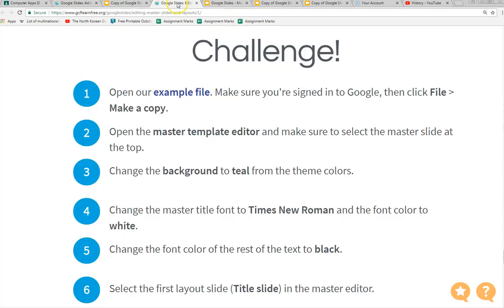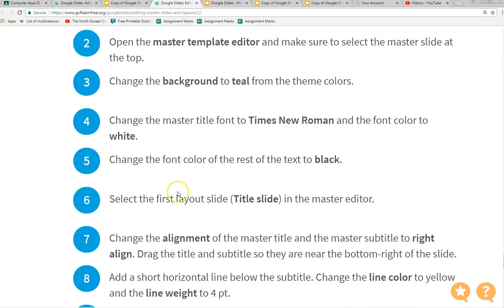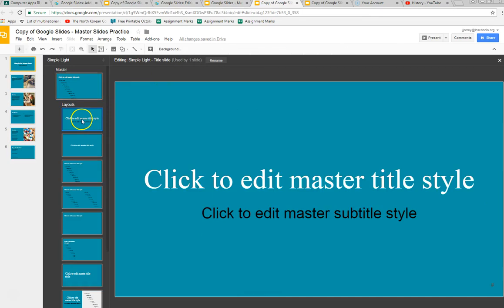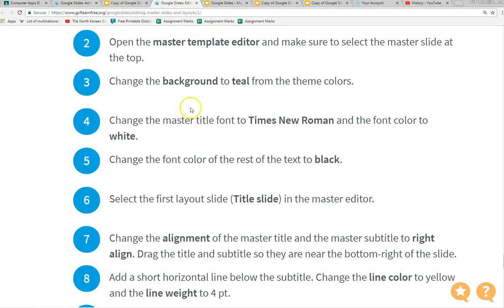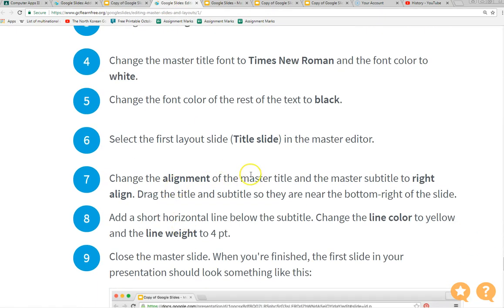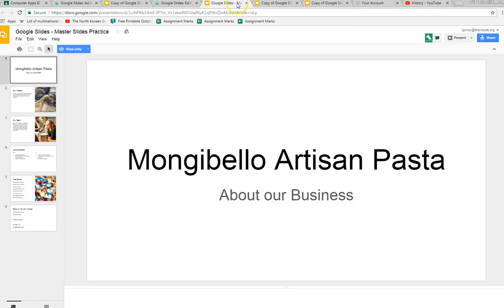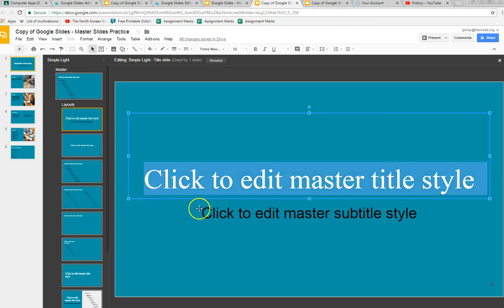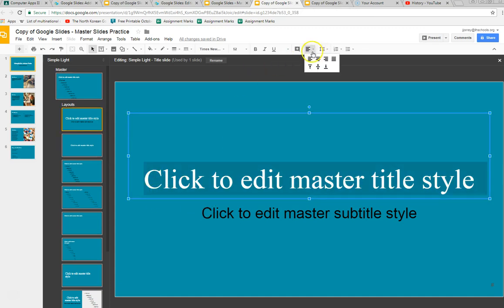All right, select the first layout slide, the title slide, in the master editor. That's this one right here. This is the title slide. Change the alignment of the master title and the master subtitle to right align. So I'm going to select these and right align them.